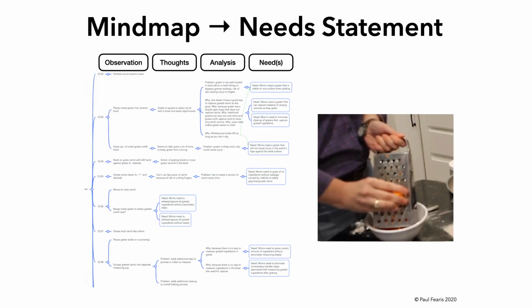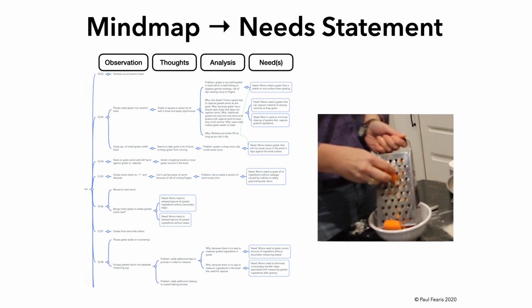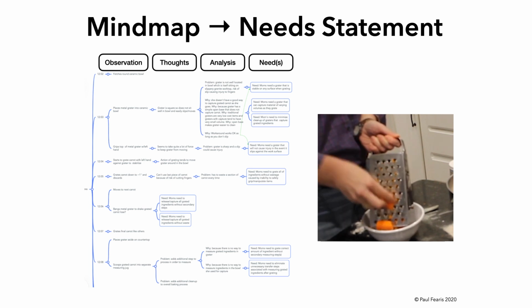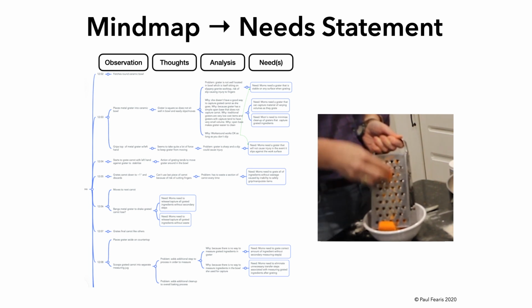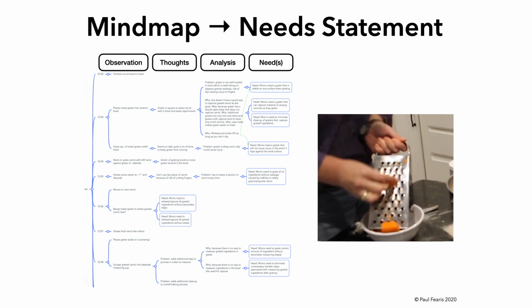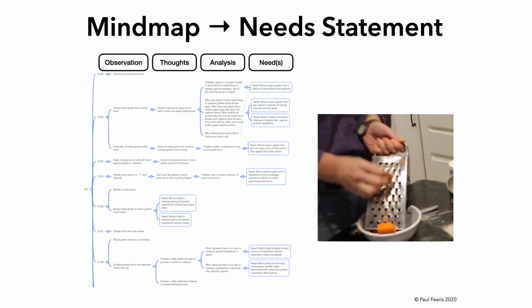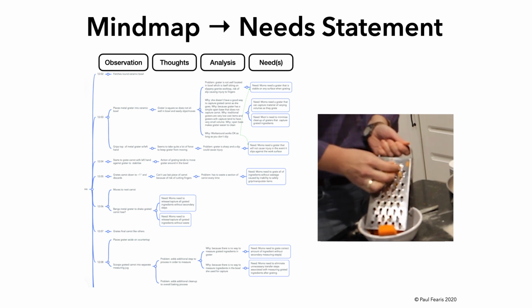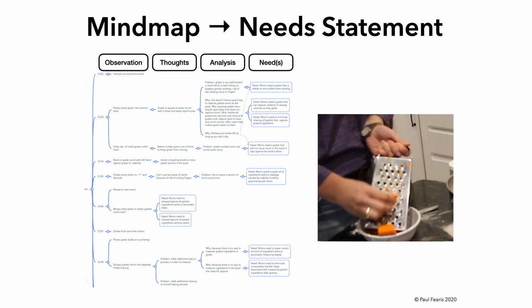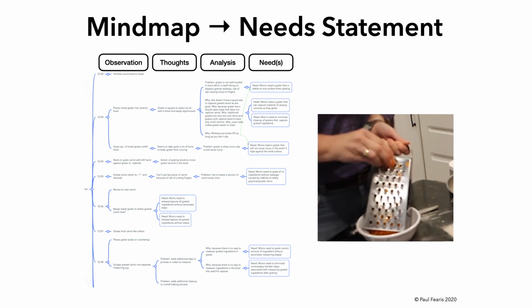So we've looked at how we should structure a need statement and thinking about the ladder of abstraction, but let's look at how we'd actually do that in reality with our field notes. So here's an example of a mind map, taken from part of the baking video that you probably will have seen. In this case, Mom is grating carrots using a metal grater and trying to measure the quantity of ingredients.